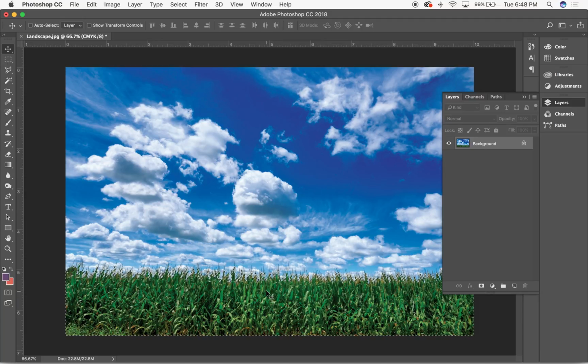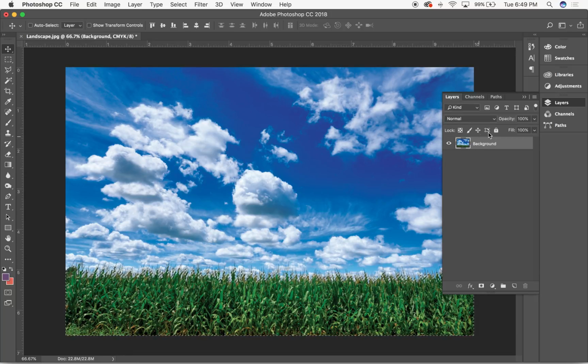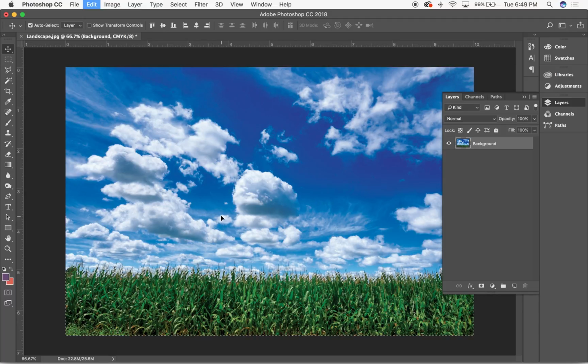So if I wanted to move this and have a transparent background, or if I wanted to delete this selection and view a transparent background, I'm just going to double click the background layer, and it's going to ask me to rename it. I don't have to, I guess, but maybe I probably should. And then hit OK. Now that it's unlocked, there's no lock symbol there, I can delete it, and it's transparent. I can move this around and so on. Okay, so just keep that in mind. A lot of times I'll right away just unlock my background because I like to work on transparent backgrounds.